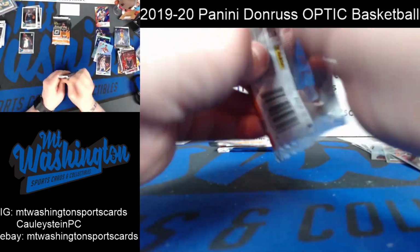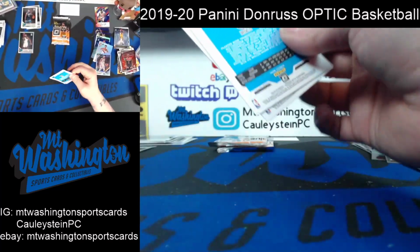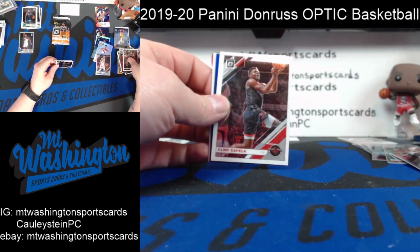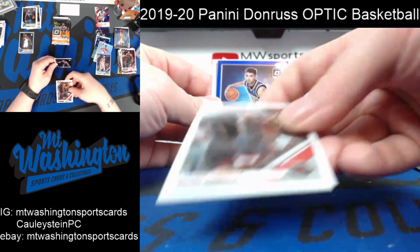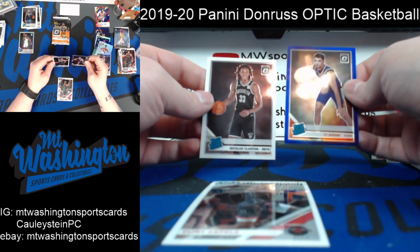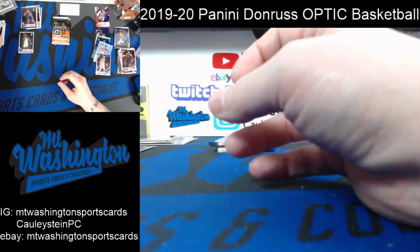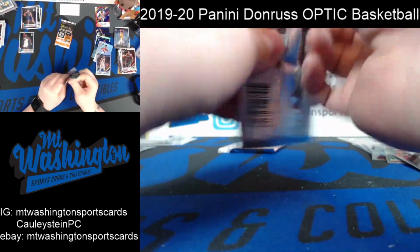All right, three packs. Let's go. Bam. Clint Capela. Ty Jerome purple, rated rookie, and Nick Claxton, rated rookie. Ty Jerome, boy, he is chasing me. My box of Crown Royal last week.